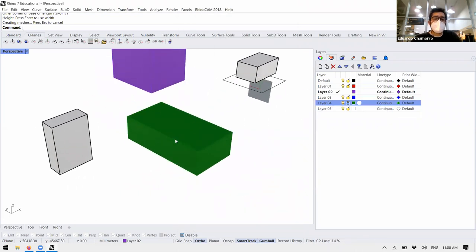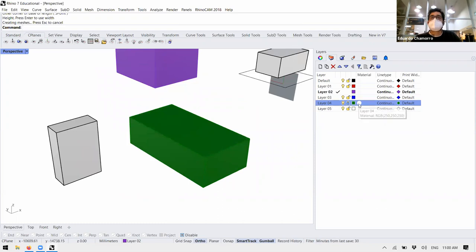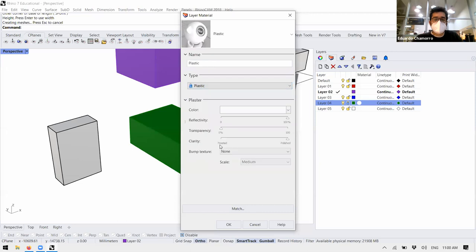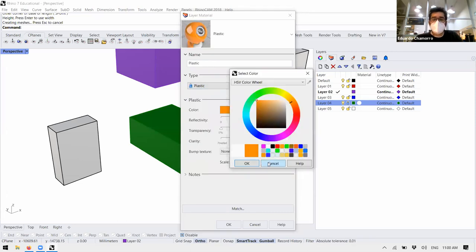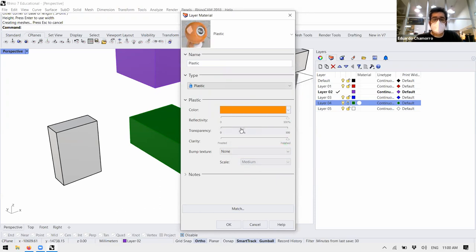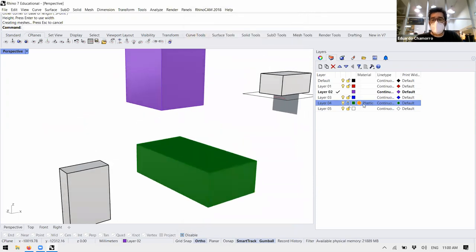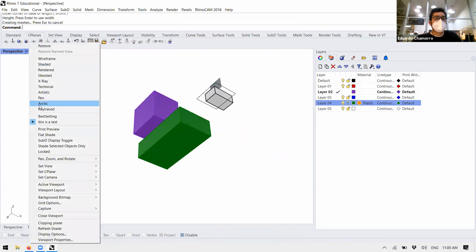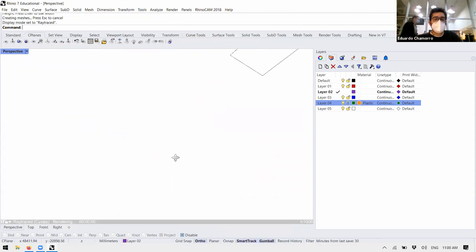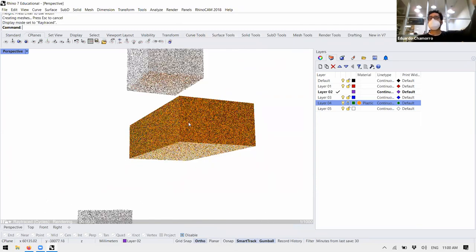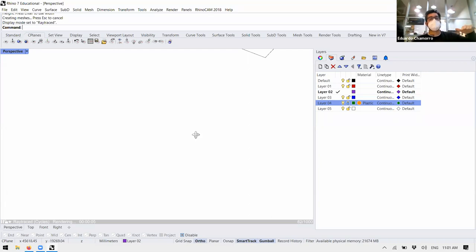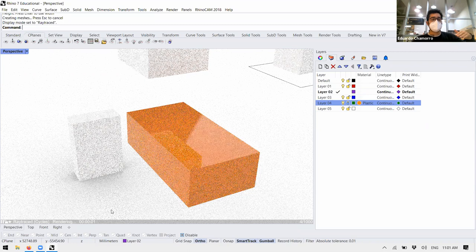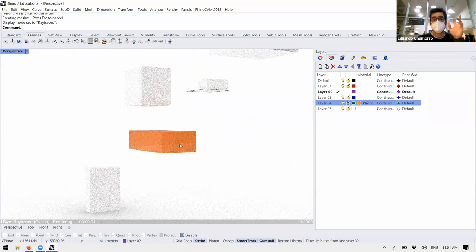That means, for example, for all the objects that are in the green layer, when I change to display render mode, I can choose, I don't know, a plastic, fantastic, orange, semi-transparent color. Now I have associated a certain materiality to my box that I'm not looking at right now. But if I change to render or ray trace, it was not showing. Why? Because I'm below Z0. I'm on the other side of the ground plane. This mode has a ground plane, so if the camera is below zero, I will not be able to see anything. I'm behind the digital earth.